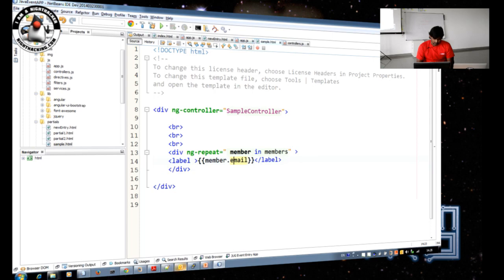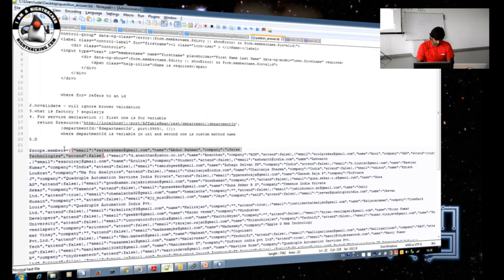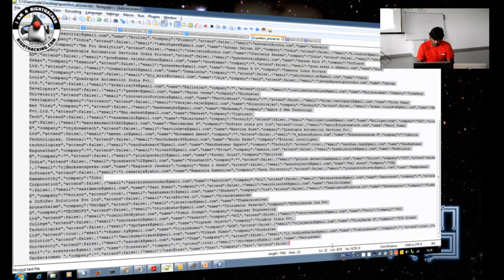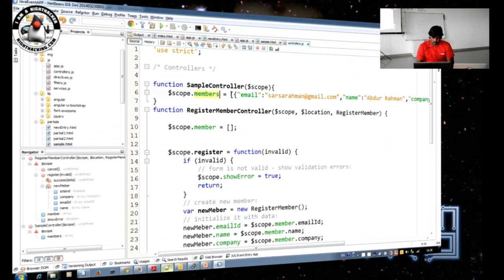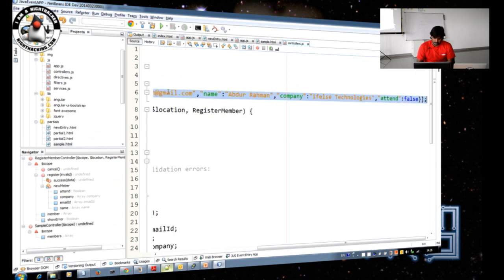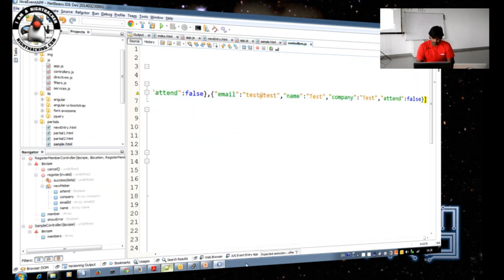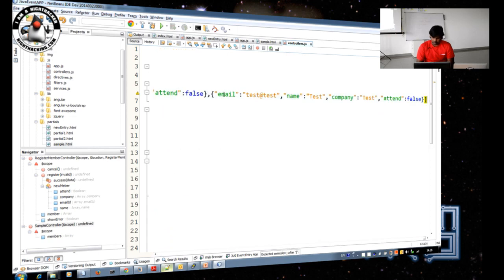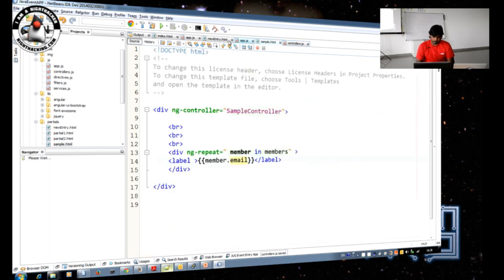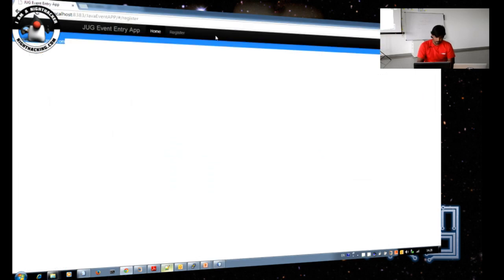So let me copy the entire thing. We assume that this is coming from a REST service. I will show you how the real data works. So I have no time. So F5.